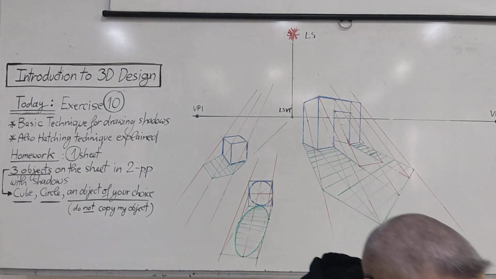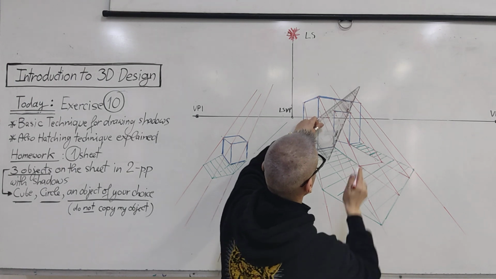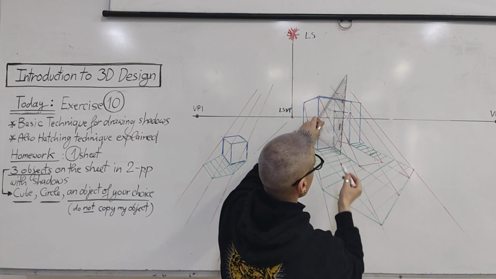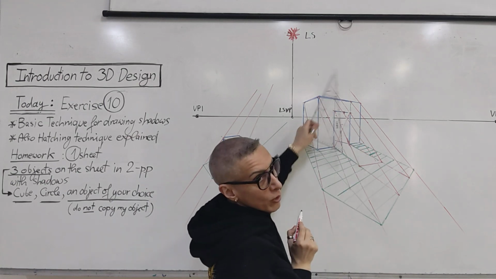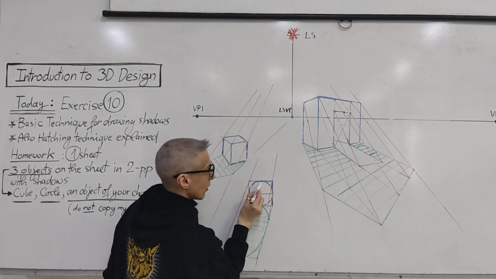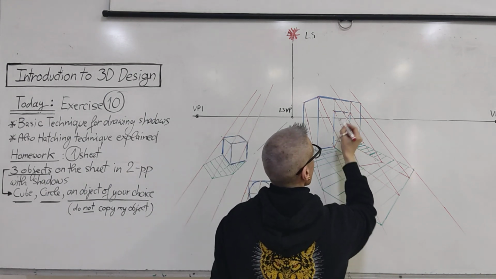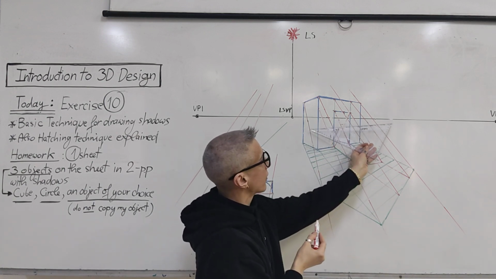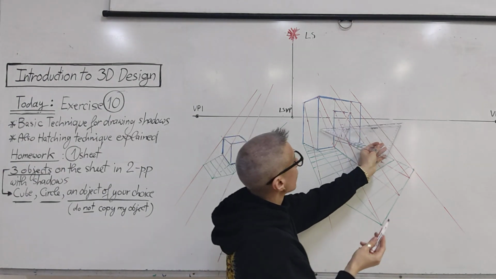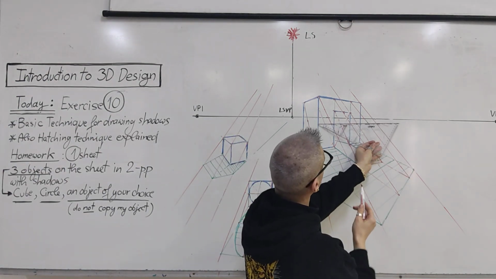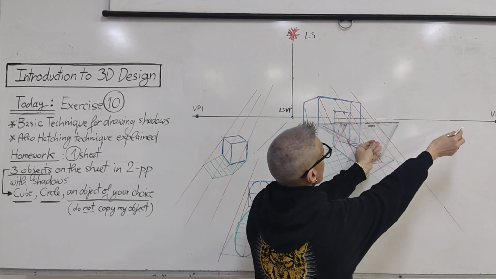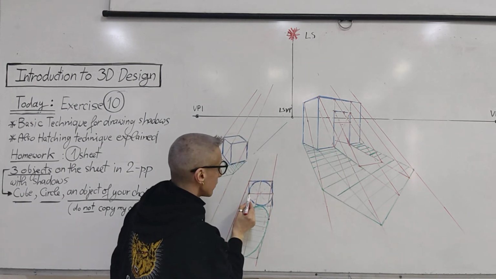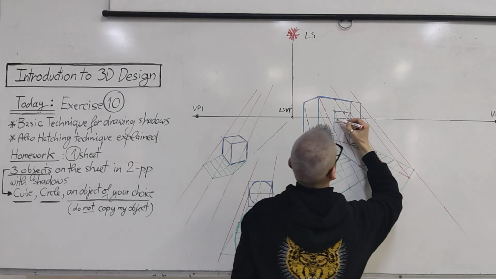Sorry, take the ruler. So these 2 diagonals, to draw them, to see the midpoint, and then take it up and say, okay, here is the midpoint. So this here will be located here. Now the other 2, I choose the height of it. So it can be a half circle, it can be tall, it can be shorter. And it should go to the vanishing point. So this line should go, for example, to the vanishing point. And then, so this is here 1, 2, 3 points. 1, 2, 3, and then I can connect them.